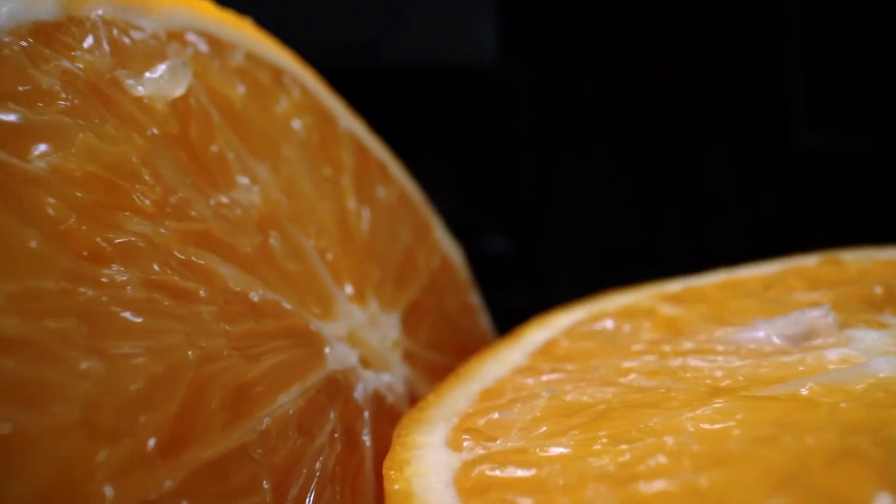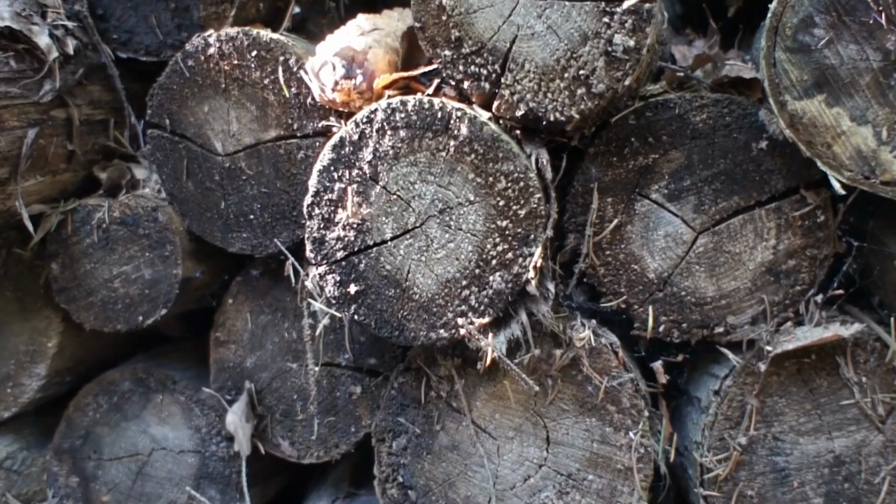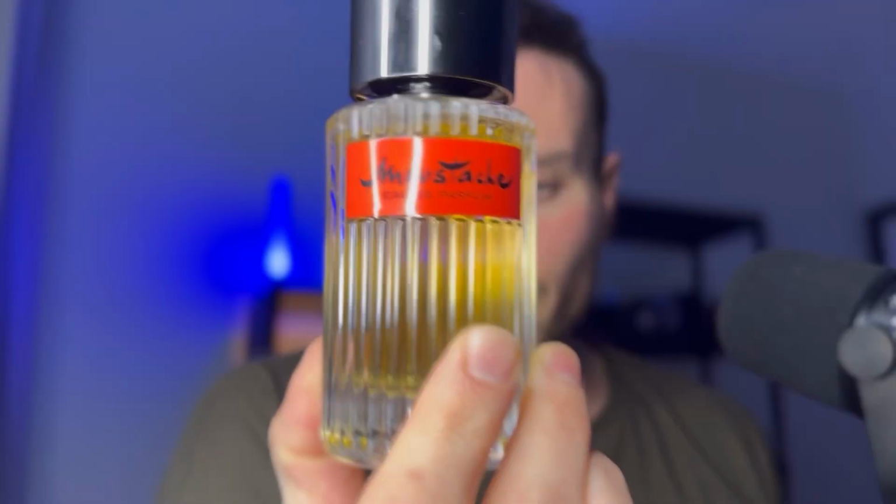This opens up a bit fruity, so you've got a note in there like a mandarin or an orange, and as you go past the opening, you've got a kind of delicate rose note, which Tuxedo has, but it's very faint, and that's why I didn't really mention it, because it's hardly detectable to me. The biggest difference that I find Moustache has with Tuxedo is this is very woody. This has a woody kind of structure to it, which Tuxedo doesn't have. And to me, that is the biggest difference between these two.